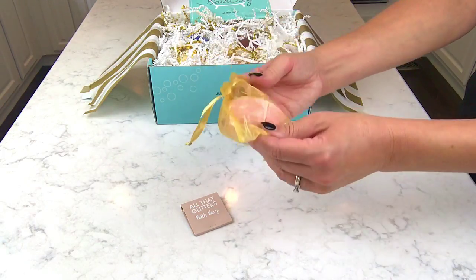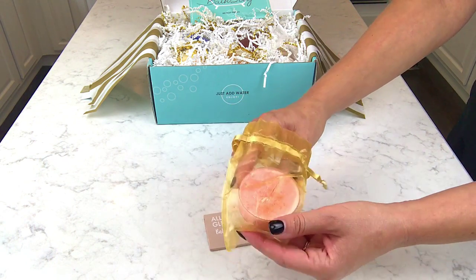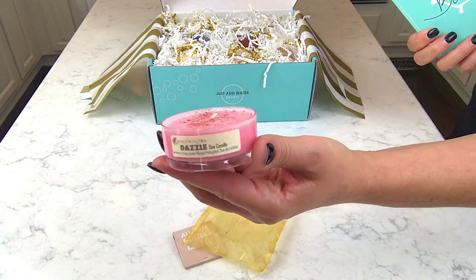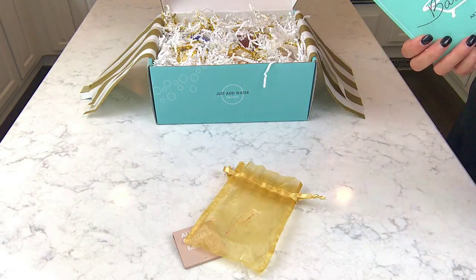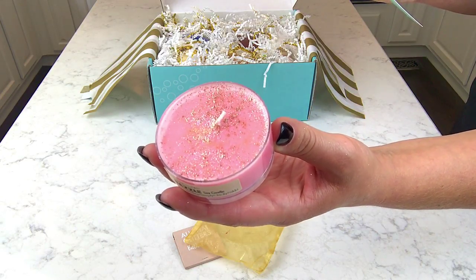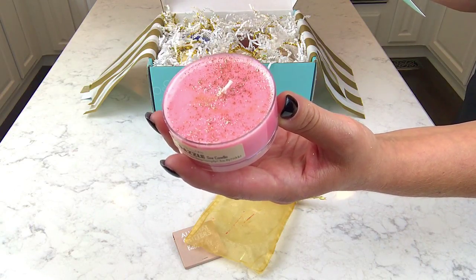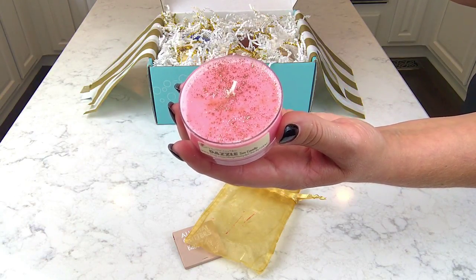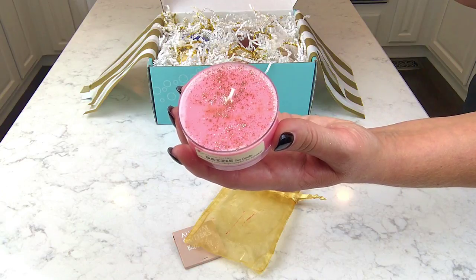So this is a little mesh bag that this comes in. That's totally extra and not necessary, but it's really cute. Let me get my card. It says Dazzle Soy Candle. Very shimmery, glittery on top. Let's see what that smells like. Dazzle Soy Candle by Simply Chic by Nikki. This giant tea light, okay, so it's a tea light, but it is really big for a tea light candle. It's handmade soy wax and scented in a combination of citrus, earthy moss, florals, warm amber, vanilla musk, and patchouli.